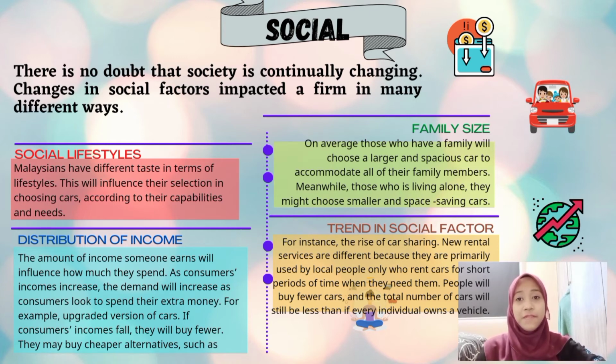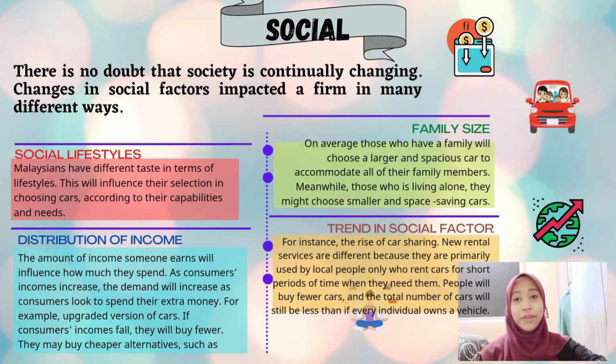Firstly, Malaysians have various backgrounds, for example in terms of social lifestyle and family size. Some of them have a luxurious lifestyle and others practice a simple and frugal lifestyle. So these lifestyle differences may influence their selection in the automobile industry, especially for the company of Proton Holdings. People will make comparisons to choose vehicles based on their capability and needs. Thus, this will directly affect Proton Holdings in producing their product to comply with customers' needs.